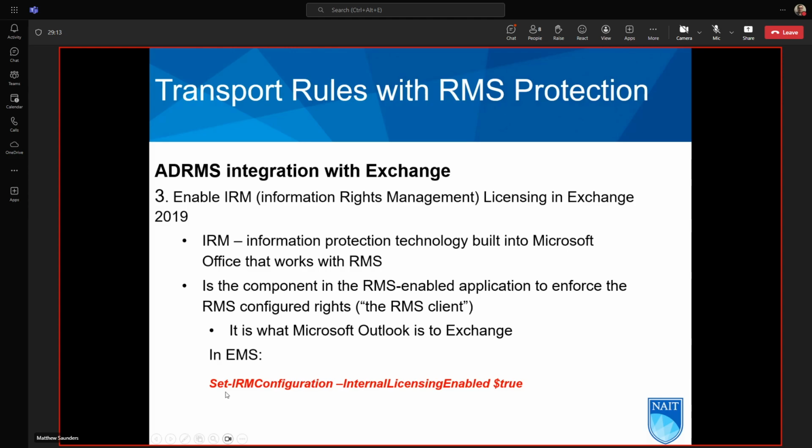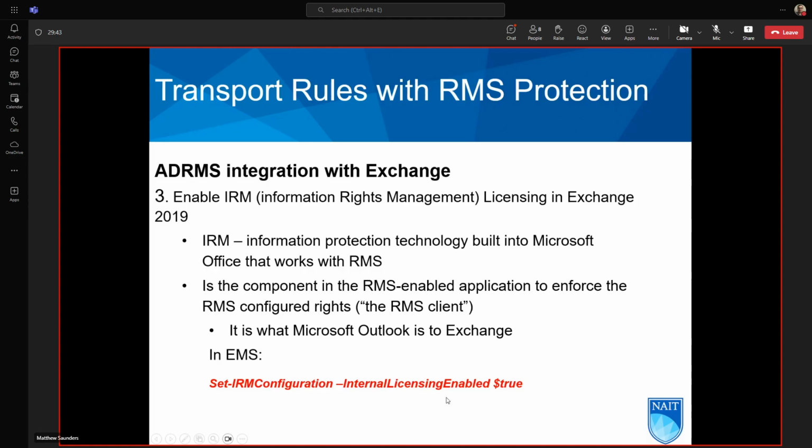Okay. So all you have to do, Set-IRMConfiguration is the command. And there's internal and external licensing, which are both Boolean values. You set them to true, depending what you want to enable. So if you just want to enable it within the organization, just enable internal licensing. If you want to enable it outside the organization, then you also have to enable external licensing, and you have to make the service available to the rest of the world, right?